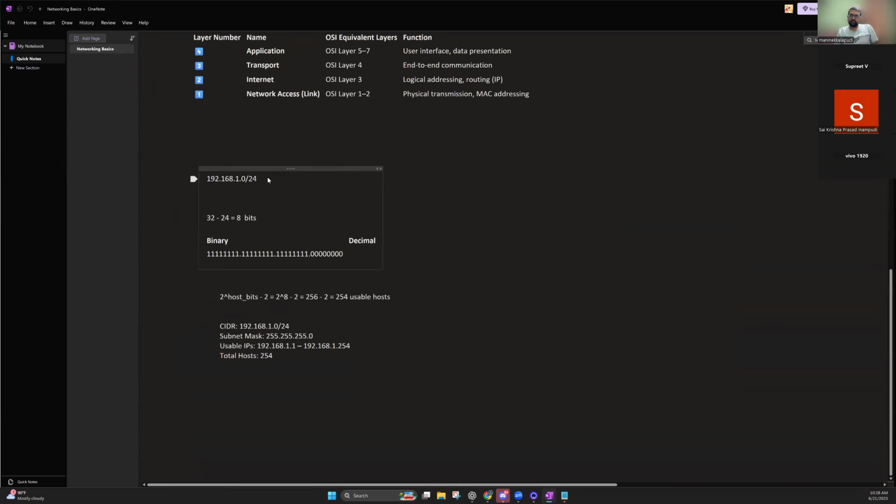This is a CIDR representation, classless inter-domain routing. Without mentioning the class, if I want to mention the IP range of my particular subnet or network, I will mention it with this.